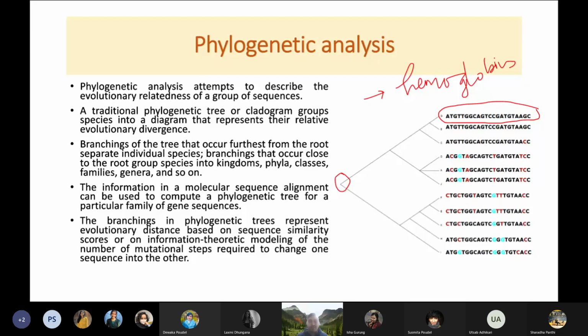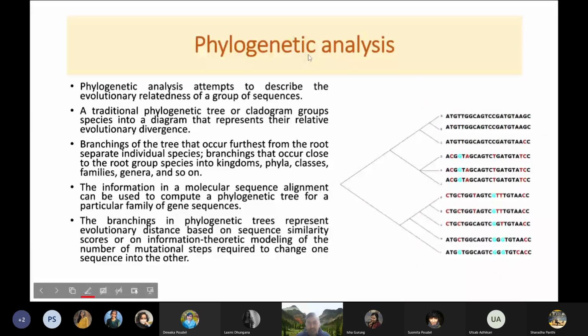And then we have these speciation events, and we have different species, or this can be individuals as well. But since we are doing phylogenetic analysis, we'll just limit our talk to the species level. So this is the first species, and the other. These two are the related ones, and these are extremely far apart. So these are the ones with the greatest change.